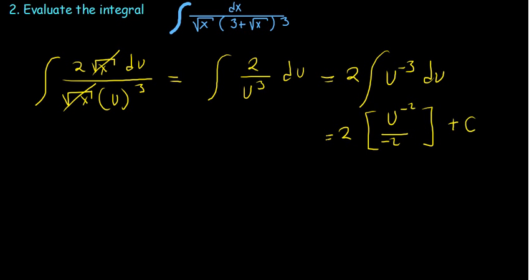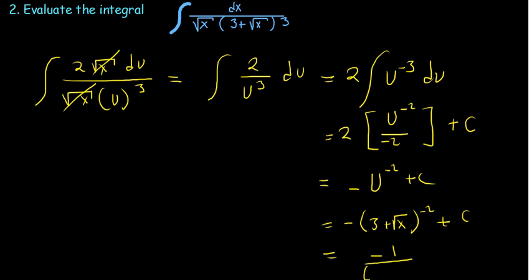Now we go back and substitute what our u is. We said u was equal to this portion, so that would be 2. Well, I've noticed one thing: the 2 and this can divide, so that will leave us with only a negative u to the power negative 2 plus c. So we'll go on now, substitute where there is u. We're going to put negative 3 plus root of x to the power negative 2, then plus a c. Now because it's raised to a negative power, I can take it down. This will be negative 1 divided by 3 plus the root of x, and then the power becomes positive, and then plus a c. So that is going to be it.